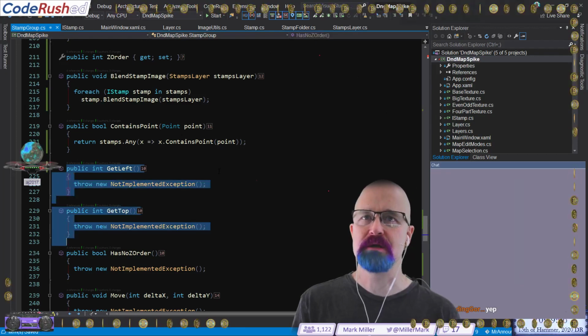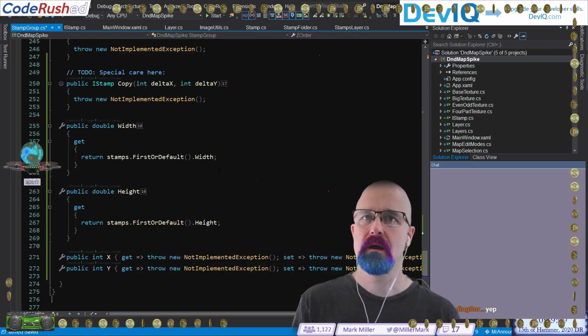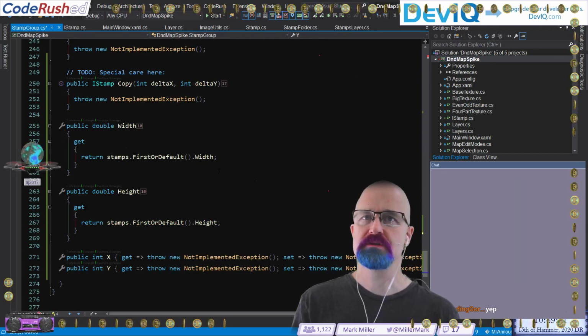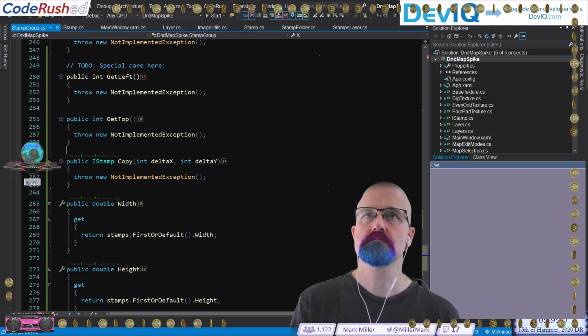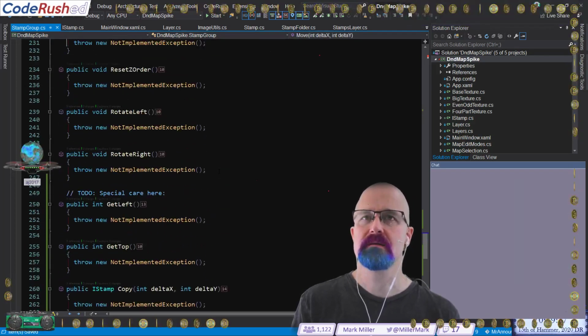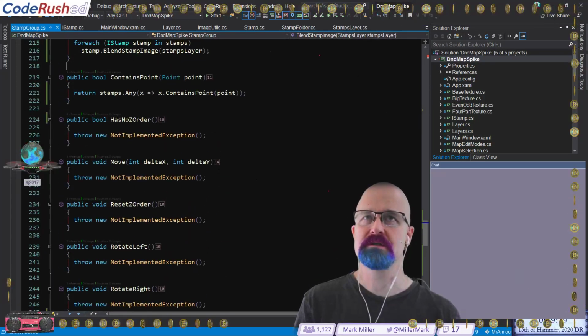These also need special handling. I think that might be as easy as storing just the left position.